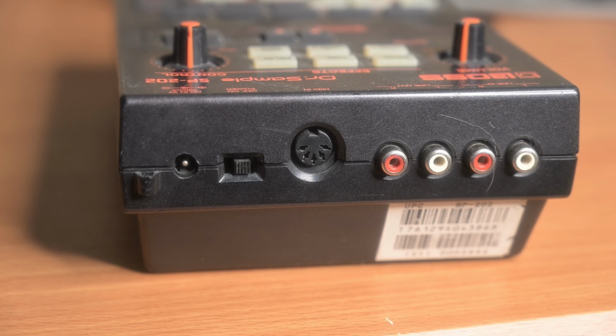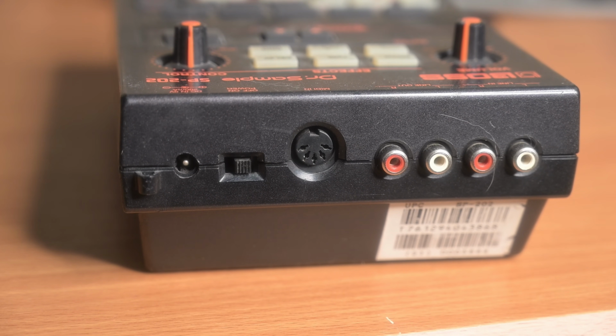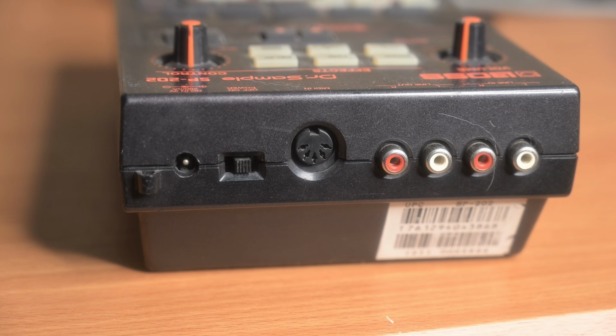On the back of the machine we have RCA inputs and outputs for connecting sources and connecting out to speakers or mixers, a power switch and a power port for an AC adapter, and a MIDI in port for controlling sample playback in the 202 from an external device. A pretty simply built machine, but it does its job admirably and can really add something to samples, especially drums.